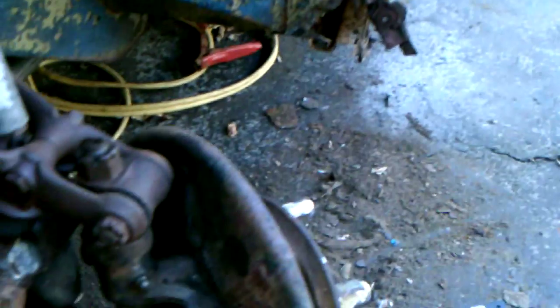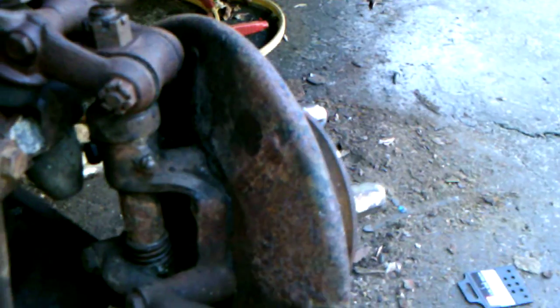The sills, again, from the inside. I power washed the car, I think I mentioned that, which actually worked pretty well. It really worked very well on the front suspension. You can't really tell just how filthy it was in the videos that I shot the other day because the light wasn't quite enough. But you can see below, that's just the gunk I knocked off today. There was a huge amount of grease that had been pushed through. You can see the grease nipples there. It had been pushed through from years and years of lubrication. So that's good that they lubricated it because the kingpins are actually in decent shape.